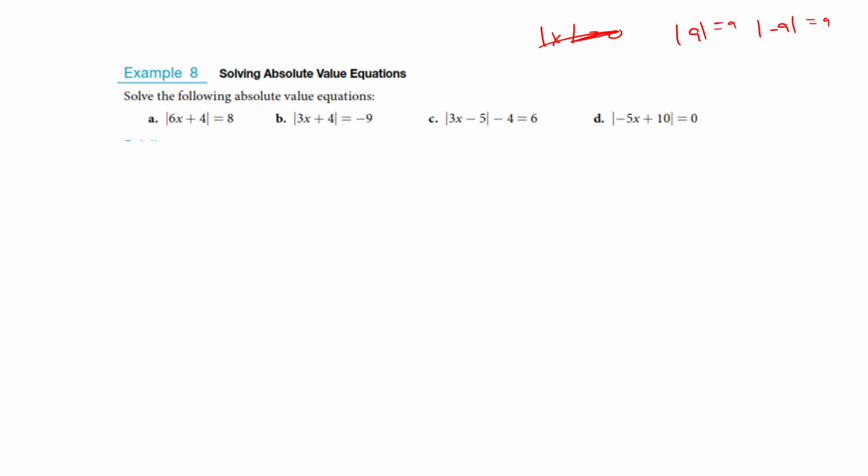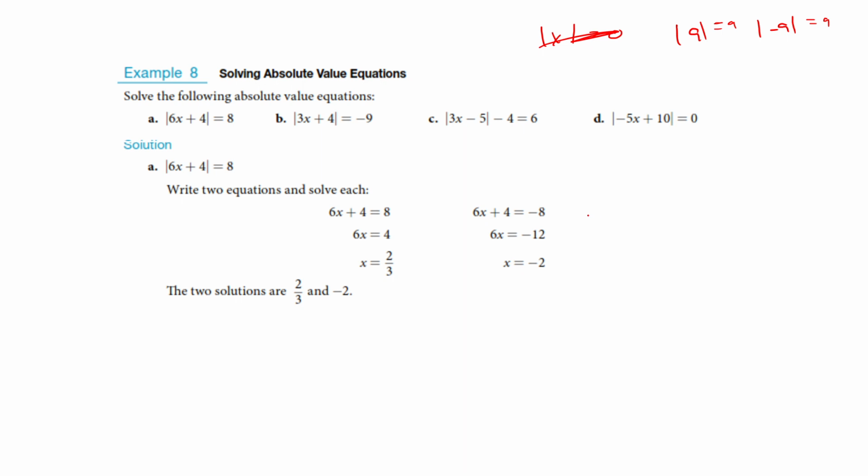Now that's what's going on behind the scenes. But when we solve an equation, what we need to remember is that what was inside of there could have been a positive value or it could have been a negative value. So we have to work it twice. Now there's a little bit more to this story too, but what you're going to go ahead and do is work it once as if x plus 4 equals 8. You're going to work just what's there. Then you're going to work it again as if it equaled -8.